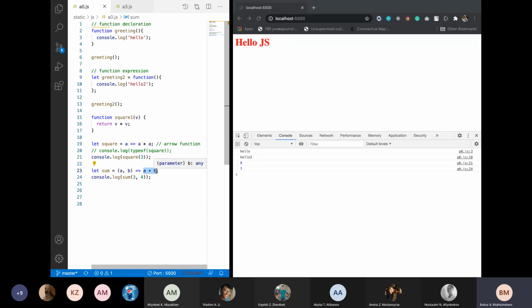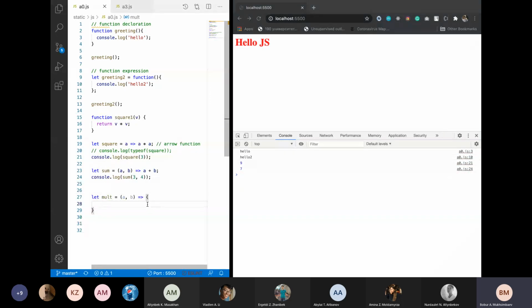What if we have several lines inside of the arrow function? Let it be multiply 2, multiply, let it be a and b, this sign.